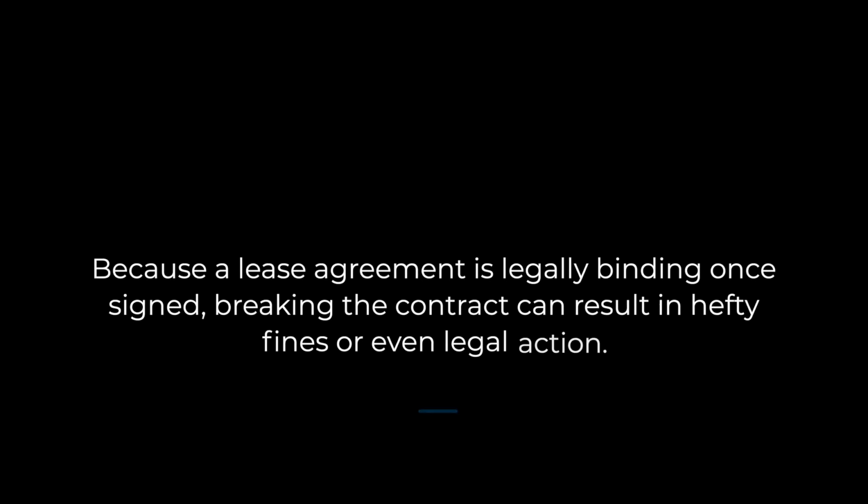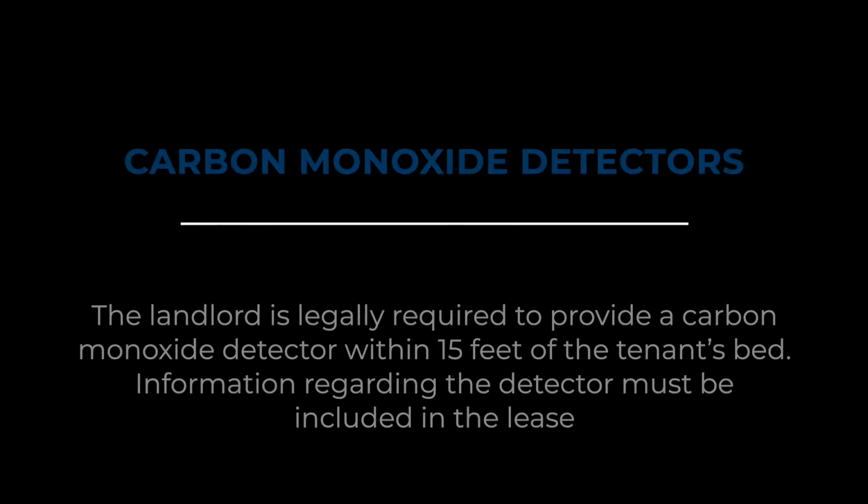Because a lease agreement is legally binding once it's signed, breaking the contract can result in hefty fines or even legal action. Next, let's look at required disclosures. In Illinois, the landlord must make a total of 6 disclosures about the property. These disclosures address the following: carbon monoxide detectors.